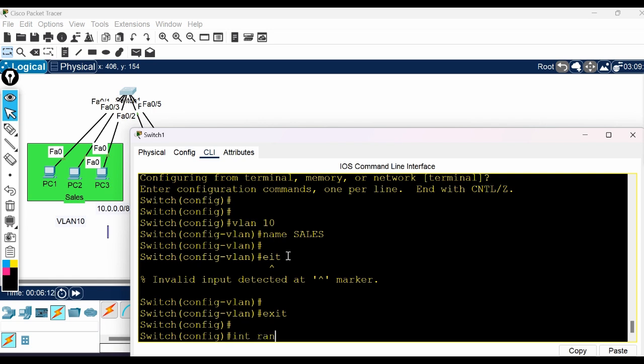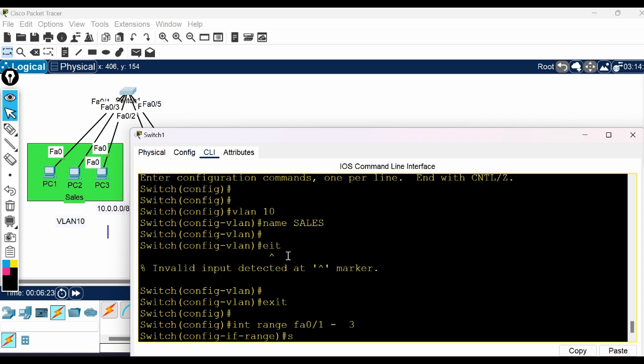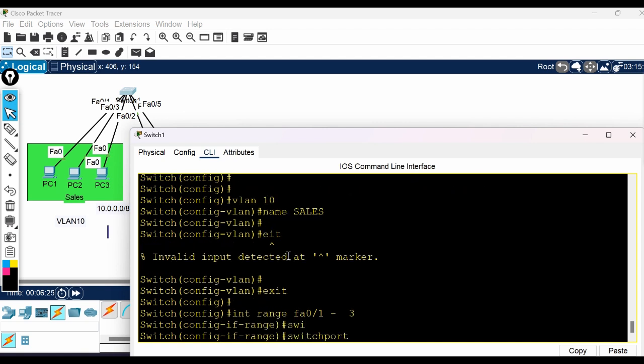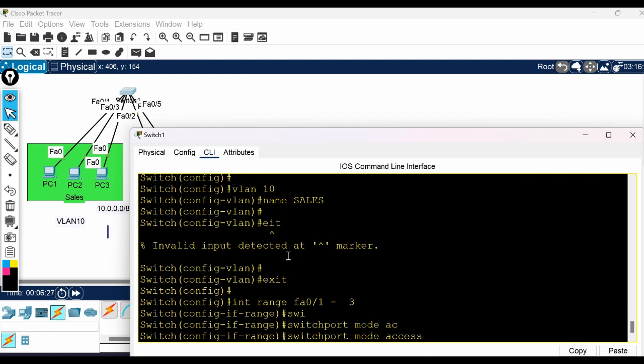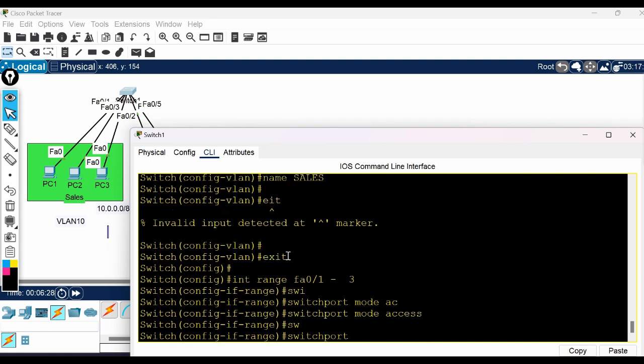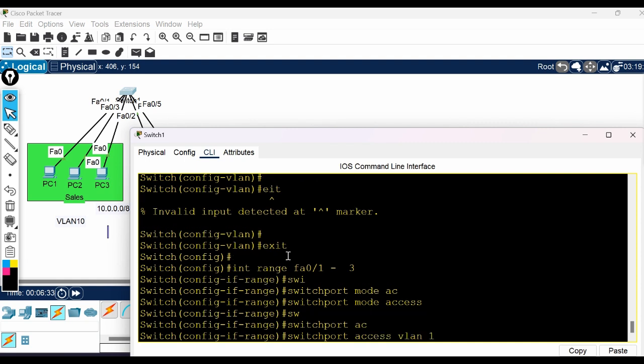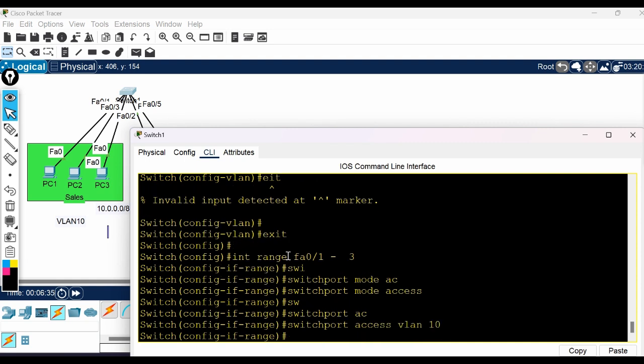So do one thing, interface range fast Ethernet 0/1 to 3. Then you define switchport mode access, and then switchport access VLAN, VLAN number is 10, exit.